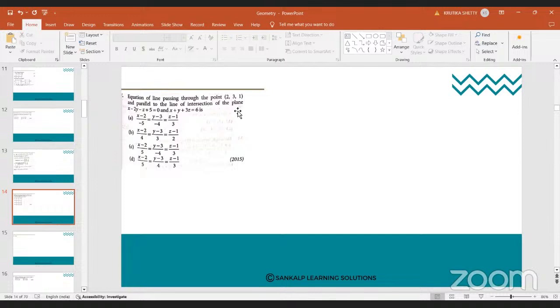Okay, so it is passing through what? Again, it is parallel to the line of intersection of the planes. So when we try to simplify this, what do we get? See, the line of intersection we need to calculate. So 1 into 1 here we are getting, and then 2 into 1, and minus 3 into 1, that is 3. So when we simplify this, we can see the line is passing through the point (2, 3, 1).